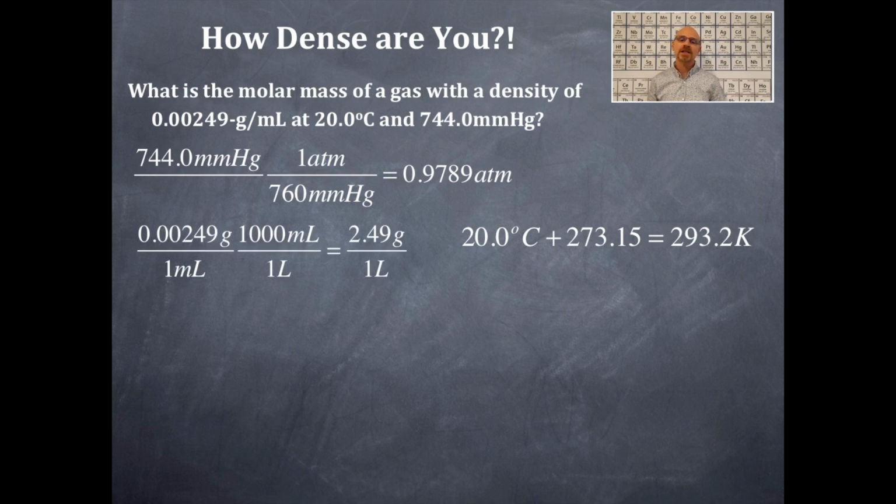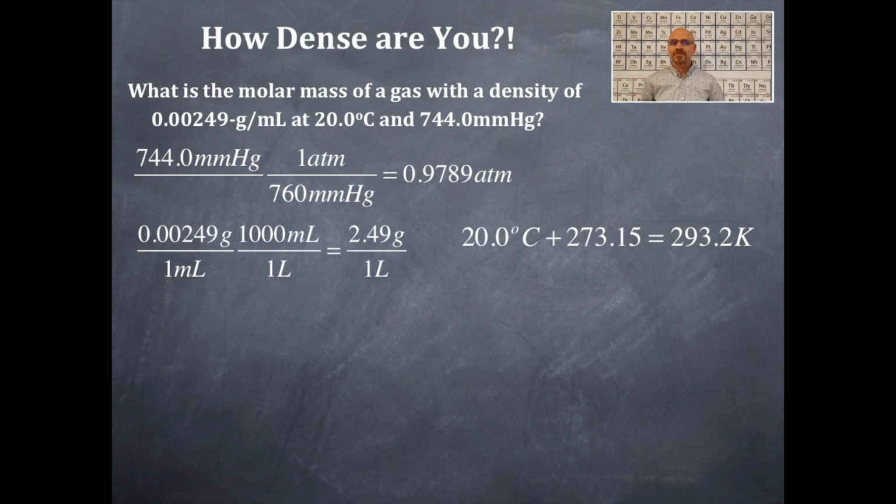Okay, now I'm going to convert my density into a new density with different units. So I'm going to convert the density, which is in grams per milliliter, to grams per liter. And so all I'm going to be doing here is converting the milliliters into liters. And the unit conversion for this is 1 liter is equal to 1,000 milliliters. The 1 in front of 1 liter is an infinite number of significant figures, and the 1,000 in the milliliters also has an infinite number of significant figures because those are both unit conversions. And now I will have 2.49 grams per 1 liter.